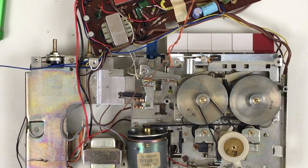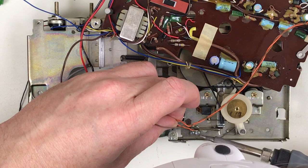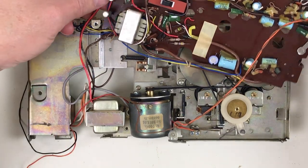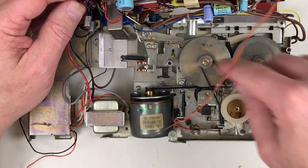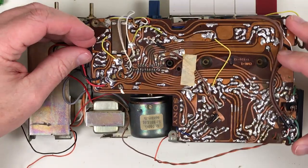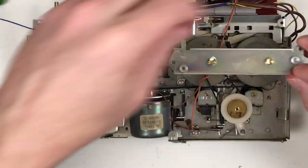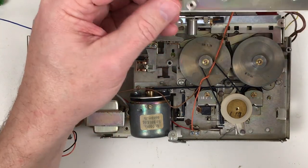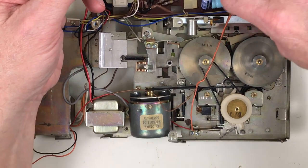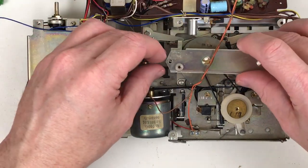The belts have been replaced — I just have to reassemble. I'm going to reattach this switch here. There are quite a few wires I need to reattach. I always take pictures of the wires first before I disconnect them, and mechanical things like the pulleys and the belt path whenever you're removing stuff. If it looks complex, just take a picture of it so you know where to put it back. You need to put the capstan retainer back on. The capstan retainer is an adjustable one with screws — usually they just bend. These have a slippery plastic on the bottom, and these things just spin on that little nub on the bottom of the flywheel.